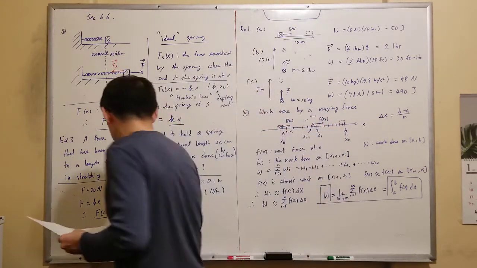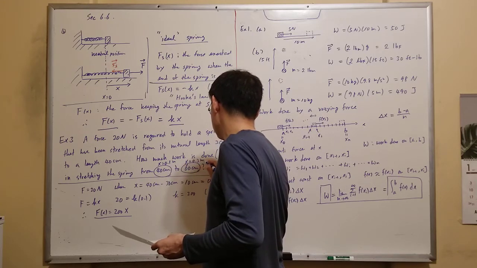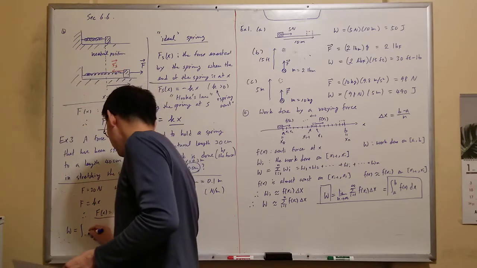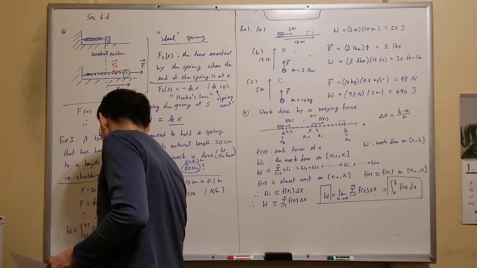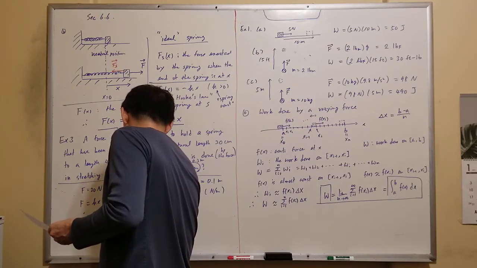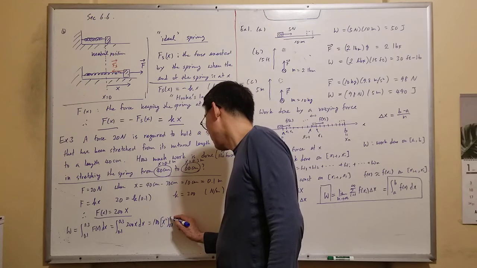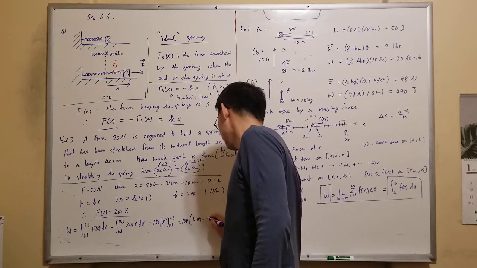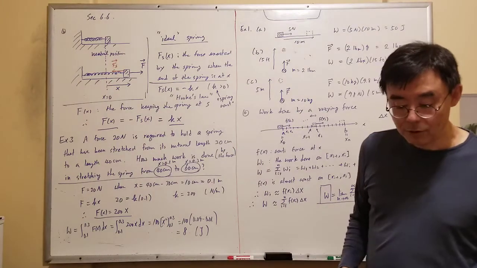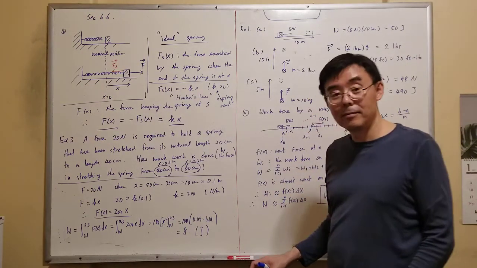Then how do we get the work? 40 centimeter means x equals 0.1 meter, right? 60 means x equals 0.3 meter, because 30 to 60 centimeters is 30 centimeter, or 0.3 meter. So, they are asking the work done by the same force, the integral from 0.1 to 0.3 of f of x dx. That is the integral from 0.1 to 0.3 of 200 x dx. That would be 100 times x squared from 0.1 to 0.3, 0.09 minus 0.01, 0.08 times 100 is 8 joule. That much work was done by the stretching force on the spring.